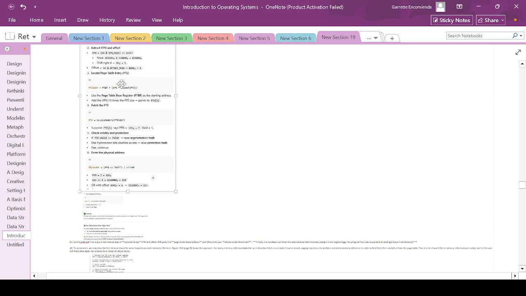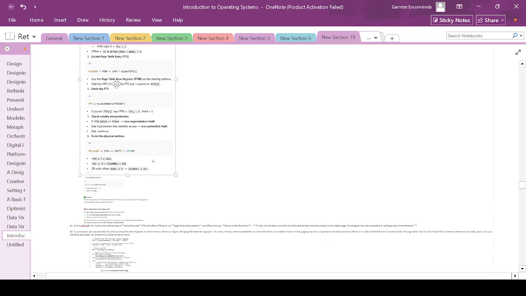Locate the page table entry, PTE. PTE address equals the page table base register plus VPN times the size of PTE. So we use the page table base register as the starting address, just like PTE0, PTE1, depending on the page table entry.